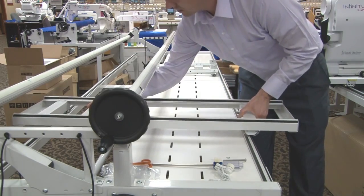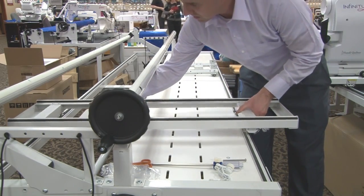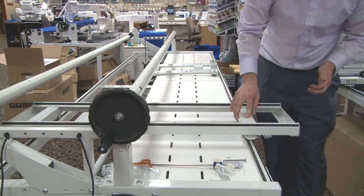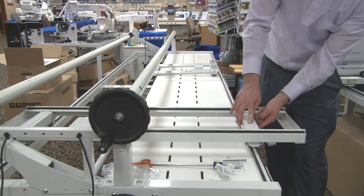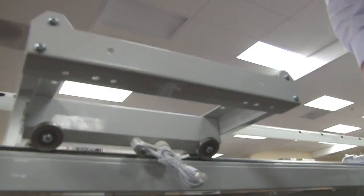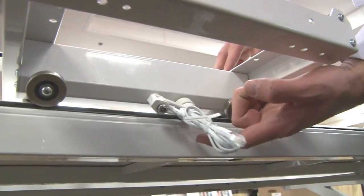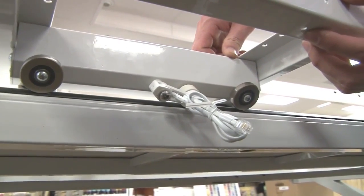Now notice right here my wheels aren't lined up properly. You want to be sure that all four of your wheels line up on the rail like they're supposed to, and your carriage should roll nice and smoothly left to right. Right here our encoder should be placed against the track — it's important to note that my encoder does in fact rest on the rail, and you can see how the spring guarantees that it presses against the rail and rolls as we roll it left to right on that track.